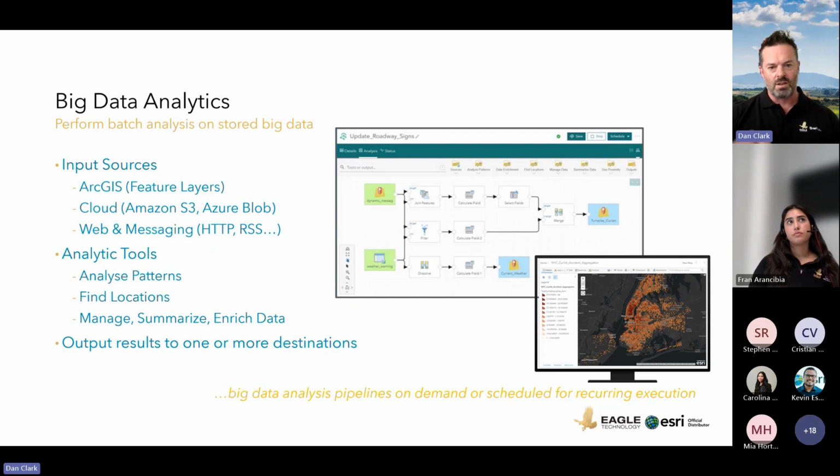So much like the real-time analytics, you can stitch different tools together in an overall automated process and create multiple information products at the same time on the same data. Now, the big data analytics are useful when your decision timelines are tactical. That is, when you need to make a decision regularly based on standard practices, or strategic when you need to learn over time and adjust larger approaches.